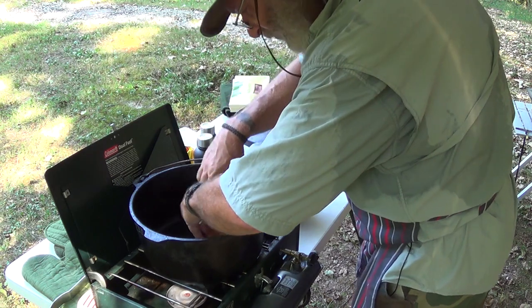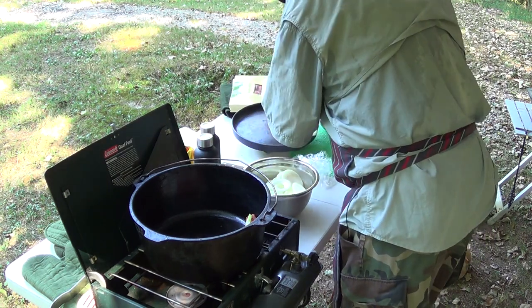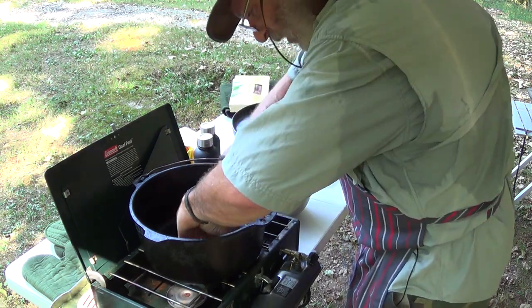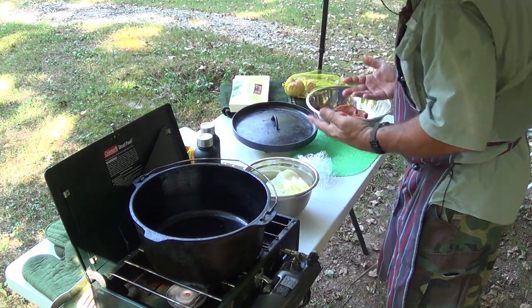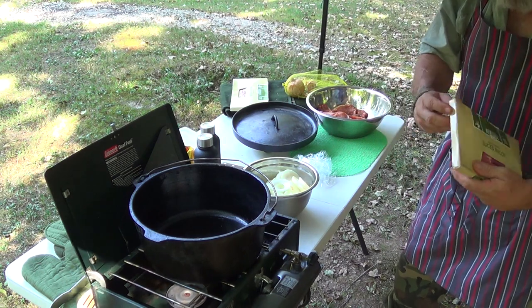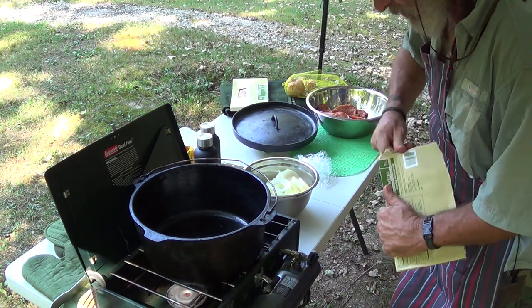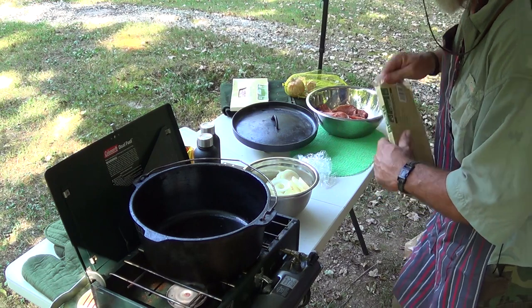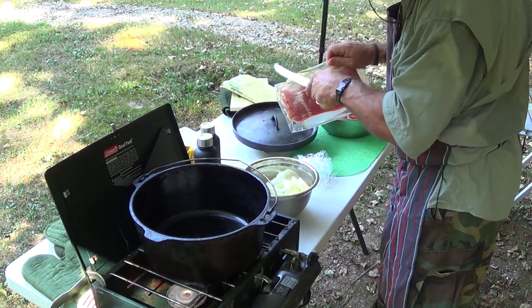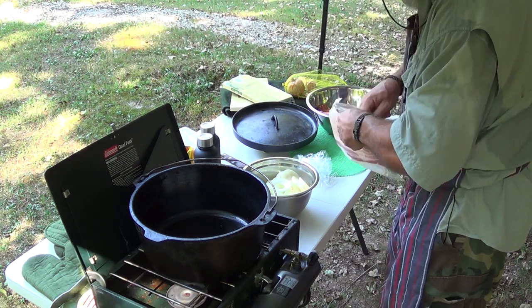Ooh, let me back up, because I forgot a step, really. Not a process I'm used to doing, so forgot about that. Sorry about that. I caught it kind of early. I'm glad I caught that. I am supposed to line the Dutch oven with some bacon first, which will, A, help keep anything from sticking to the bottom. Probably adds a little bit of the smoky flavor to it too.